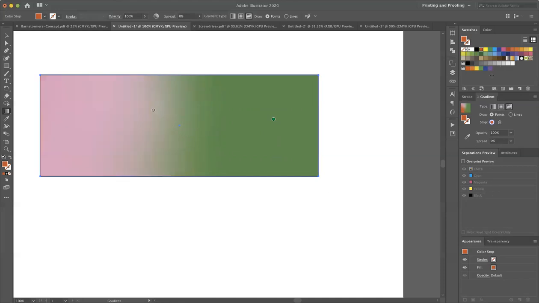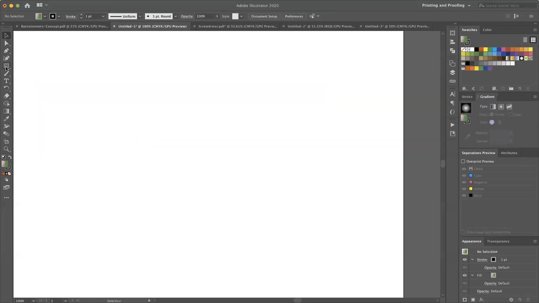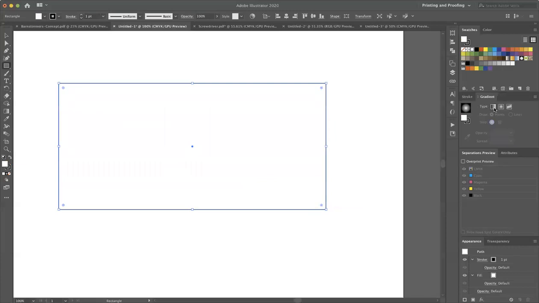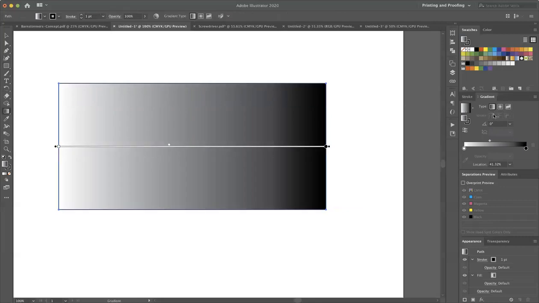Let me cleanse the world here and start over with a new one because it's going to be hard to come back from that. Basic gradient, because I want to show you another tool they've added more recently. There's also the gradient tool, which does similar things. If you click on Edit Gradient, you then get a slider bar, which is just like the one over here in the middle of the actual object it's in.